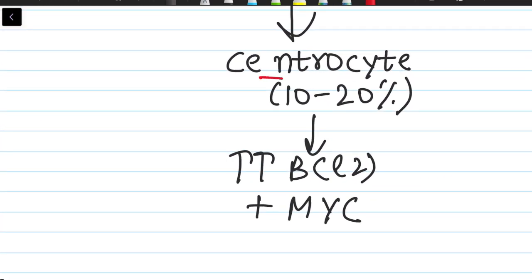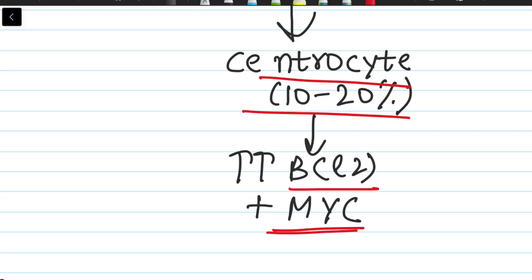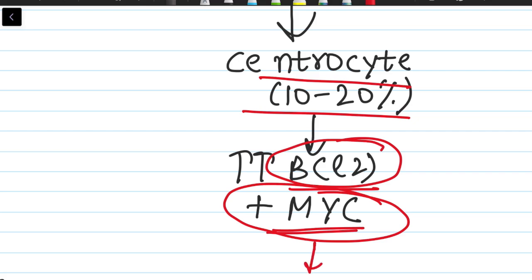And if we talk about the centrocyte, then in 10 to 20% of cases, especially in follicular lymphomas, there is increased expression of BCL2. So increased expression of BCL2 already gave rise to follicular lymphoma. But if the follicular lymphoma is left untreated and we get a MYC mutation again, then the malignant lymphoid cells, which already have the power to be anti-apoptotic, now also have the power to be highly proliferative. That is what helps in propagating, and that is why this lymphoma becomes very aggressive.